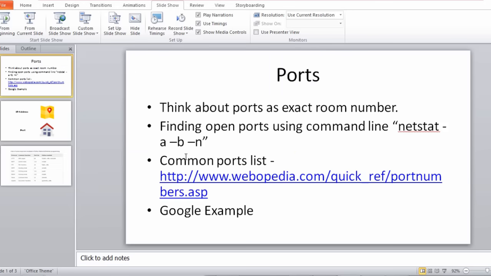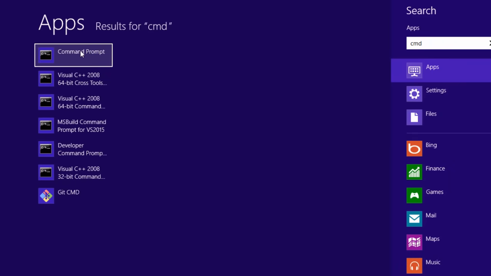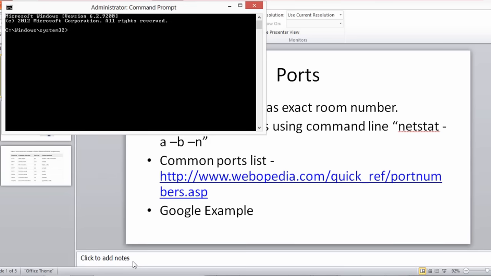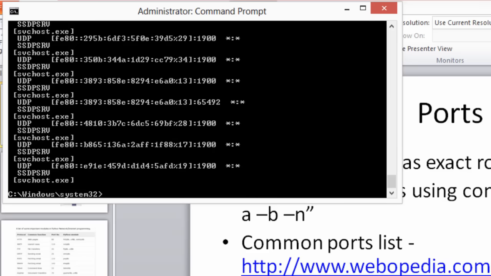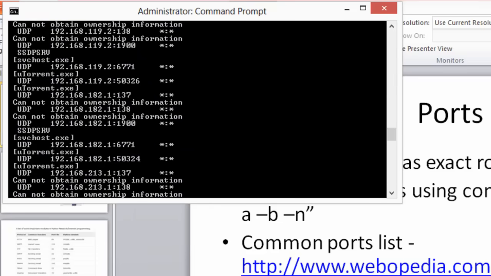So we are just going to close this command prompt, and then type in cmd over here. It will show us the command prompt. Then we right click on it and click on run as administrator. Click on yes, and now we have elevated privileges. So now we can type in netstat -a -b -n and press enter, and a huge list will pop up, and all these IP addresses with ports are shown on my computer. For example, there is a file called svchost.exe which is using this IP address with a port of 6771.